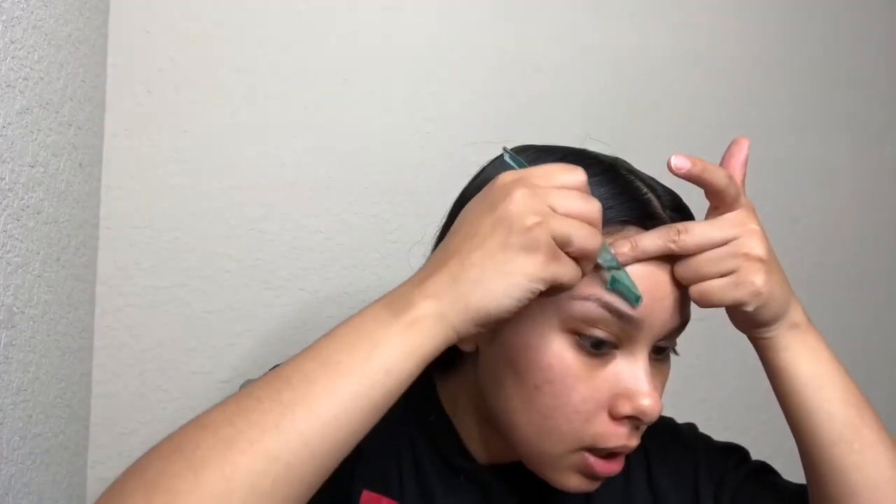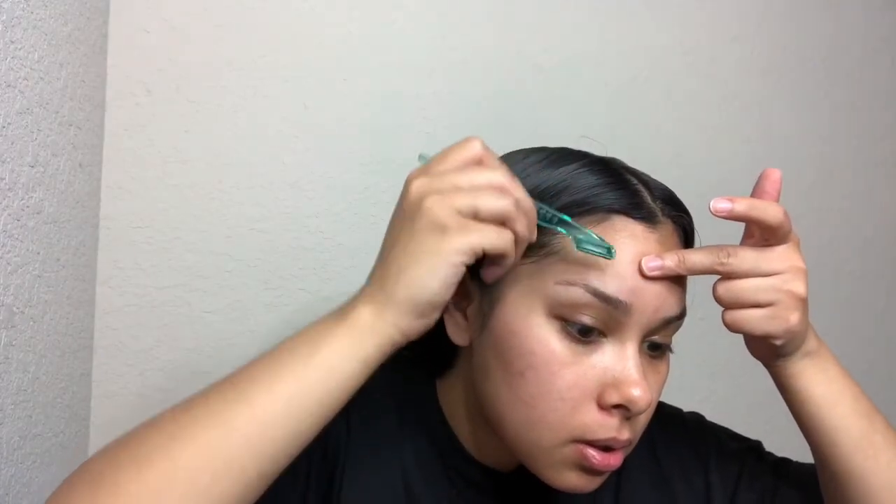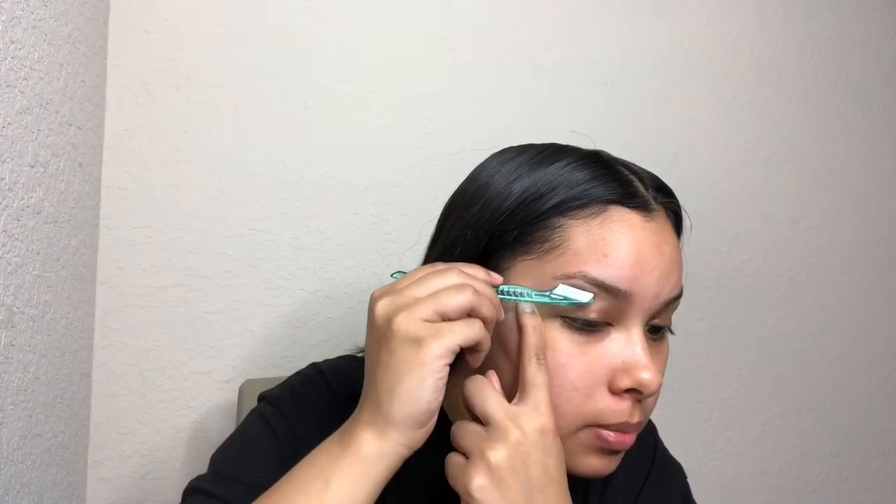I kind of cleaned that tail up. When you're cleaning the top of your brow, you want to be careful where the arch is and not to shave down too much hair, because that is where your shape is — if you shave down too much hair you're not going to have an arch, it's going to be like a straight brow. When it comes to my brows I have to be focused or I'm going to mess them up. Whatever hairs I wasn't able to get with the razor, I'm going to go ahead and pluck with this tweezer.